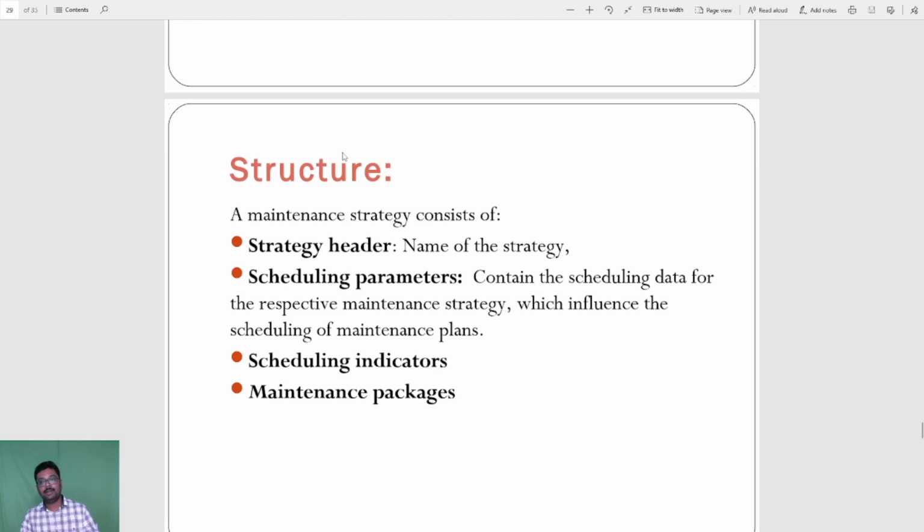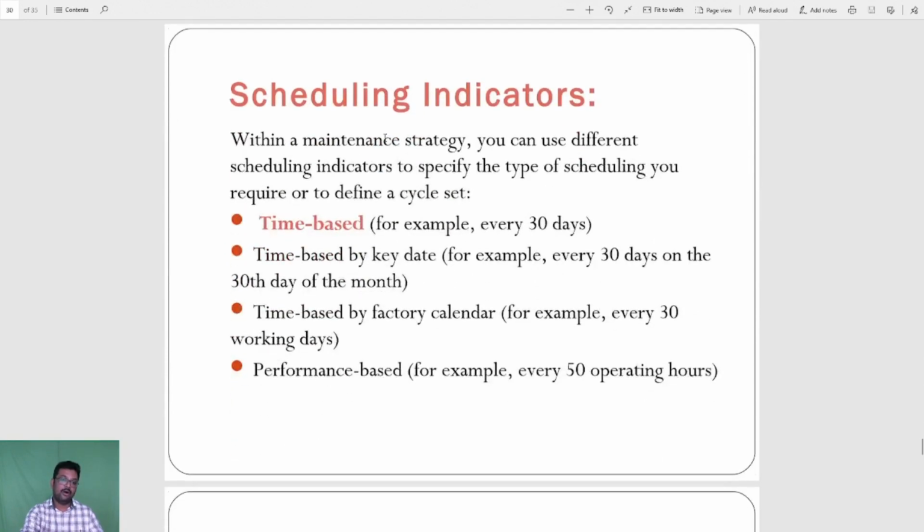Plant maintenance, guys, involves top to bottom all the components present inside the plant. A small bulb is also a component present inside the plant, as well as a big machine is also a component in the plant. We need to take care of both. So plant maintenance takes care of all the things.